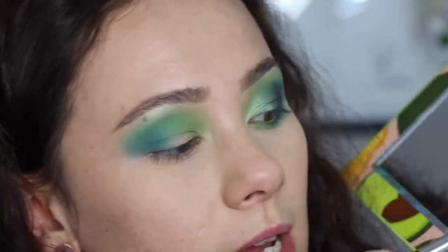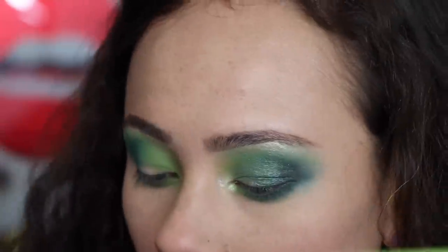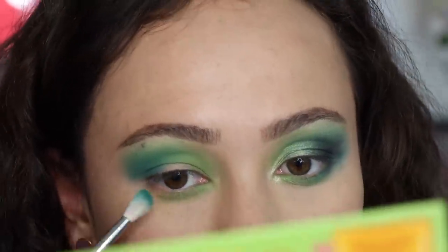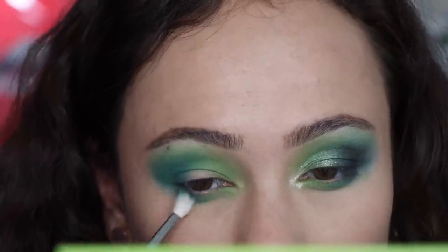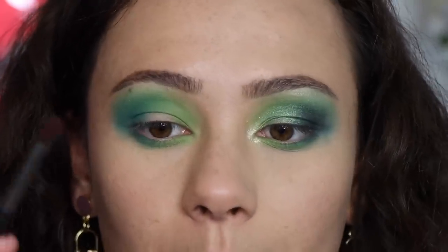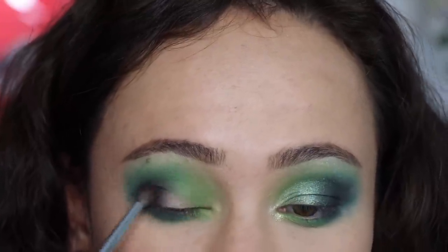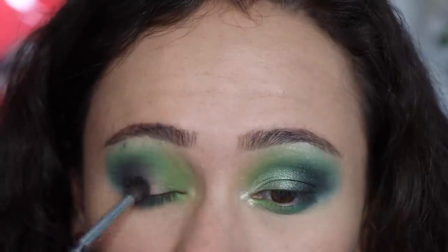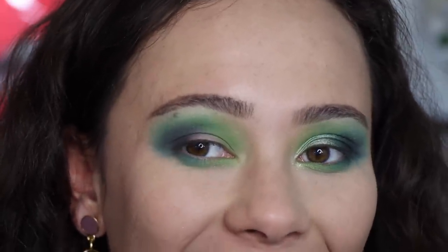I'm also taking Avotoast right down here — you can see how nice and pigmented she is. Love that the packaging here is avocados with a mirror. I'm taking Guac, that blue-green, and the Refer No. 14 brush is the best brush in the world. Then I wanted to add some depth to see how the shade Pit worked out — it's just a dark brown. I love how it blends into the blue-green shade. At first I was worried about getting muddy, but as I blended it actually fit into the look quite well. This is a Morphe 507 brush. It was very close to doing a cut crease, but I just didn't have the energy.